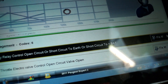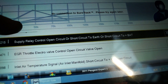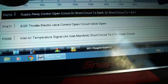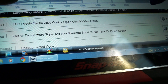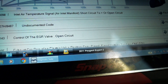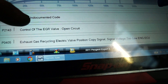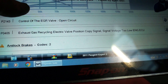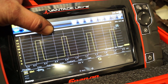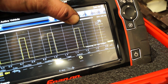I brought these codes back up again, and the P1471 also relates to EGR throttle or EGR in general. There are a lot more codes on here than the guy who looked at it earlier had found, and this made me very curious to find out why suddenly all these extra codes had come up when they hadn't been found before. So, being curious, instead of just looking at the codes, I thought I'd have a look at the EGR to see if the ECU was talking to it or commanding it.